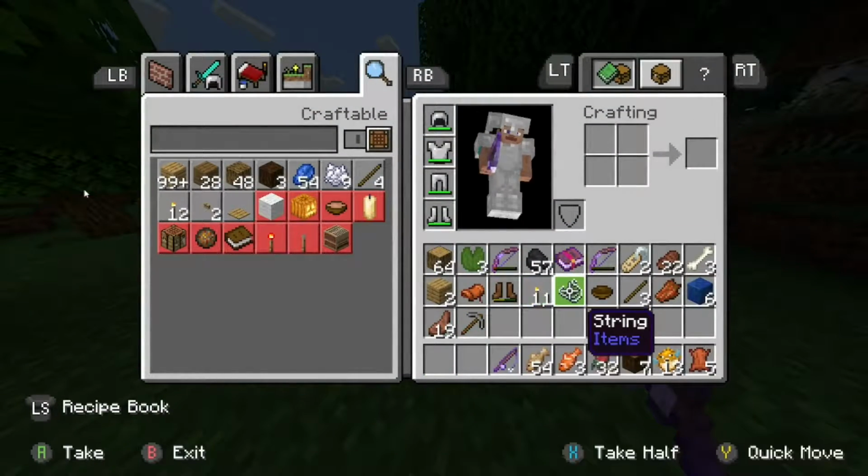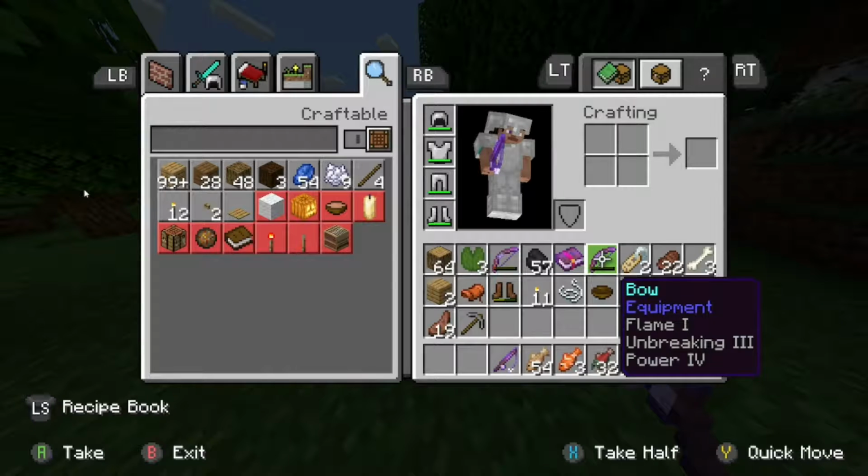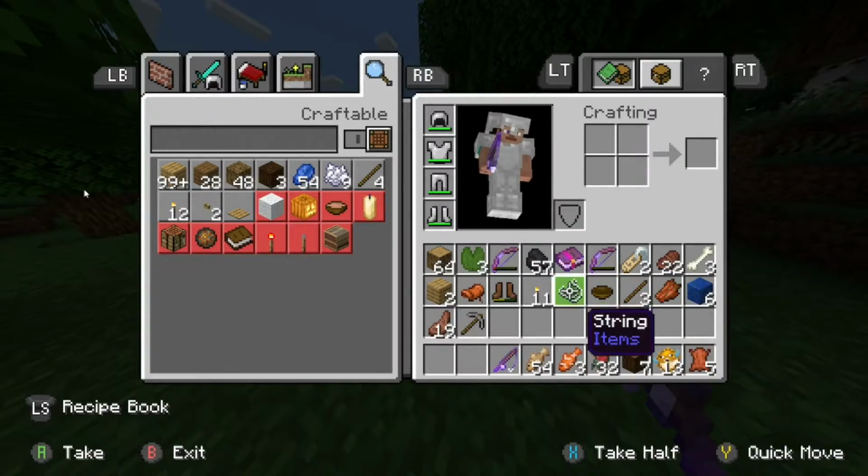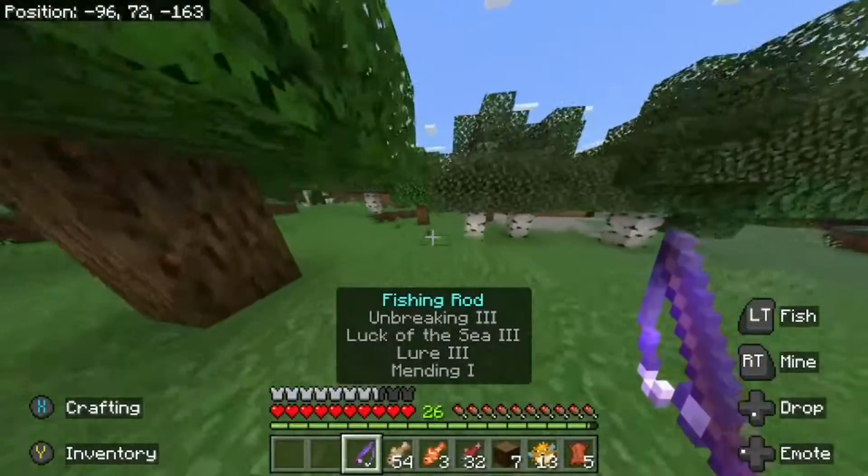Now, we also got a bow. Flame, Unbreaking 3, and Power 4, so that's pretty good. And we got Punch 1. Not too good. We got a saddle. We need to get some axes. So let's get straight to the axe, guys.